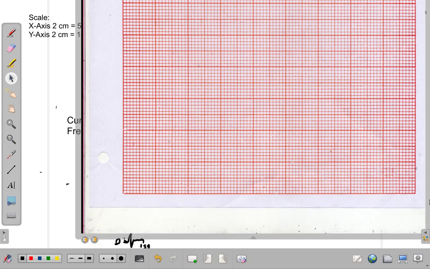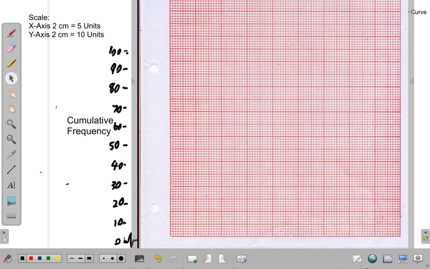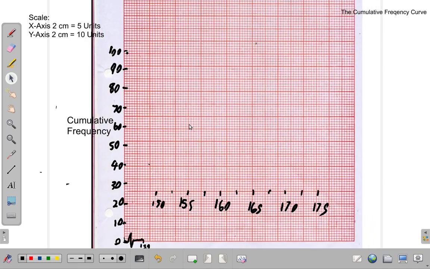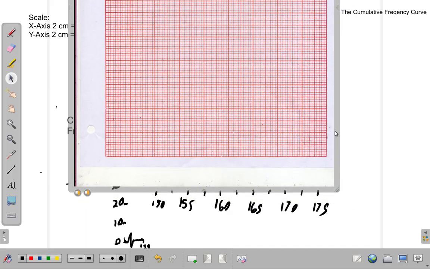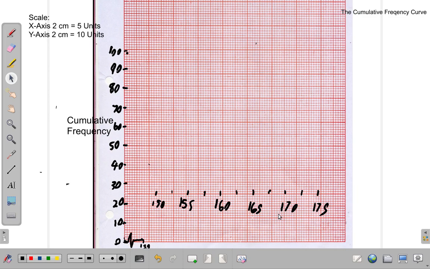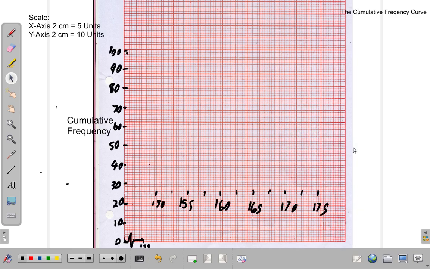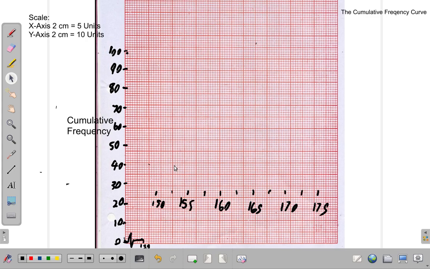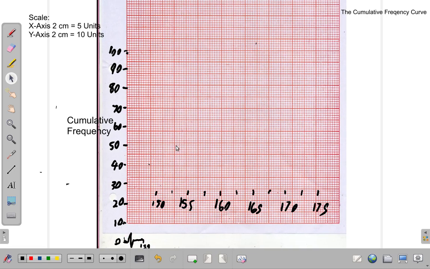Let's see if we can resize our graph paper to put it back where it was. This is where we had started. Somewhere here. Okay, we need to make it just a little bit shorter. Alright, that's somewhat close. We need to make it just a little bit shorter than it was before. Just a little shorter. And we come here. Alright, you get the idea of what I was talking about earlier.